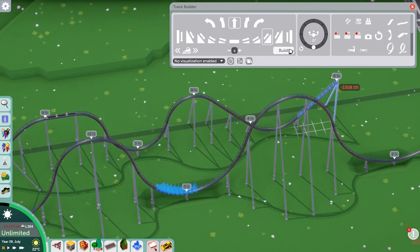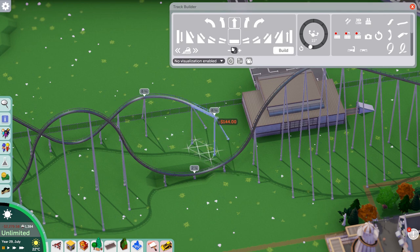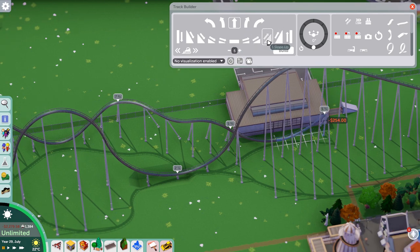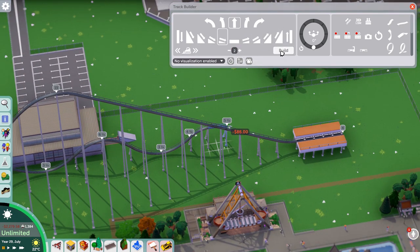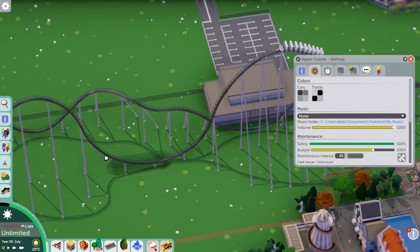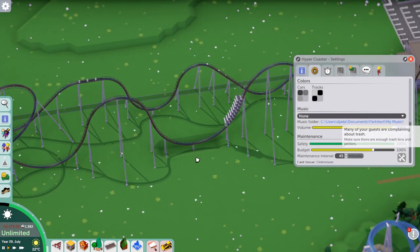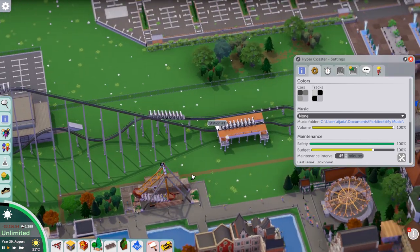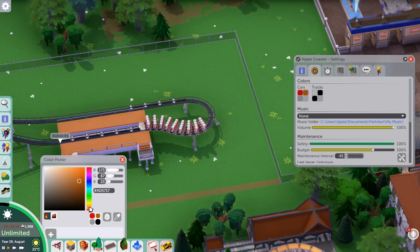These B&M ones are the more modern type of hyper coaster. You've got the older sort like the Big One at Blackpool. From experience I can only really go from reference of Shambhala - I think it's built 2012 - but they tend to be very smooth, very fast, relying on airtime as the main focus of the ride. They're probably one of my favourite types of coaster to ride. I want to say Hibernia is a similar ride, but pretty sure that's made by Intamin. Looking into it, I think it is just the two in Europe.